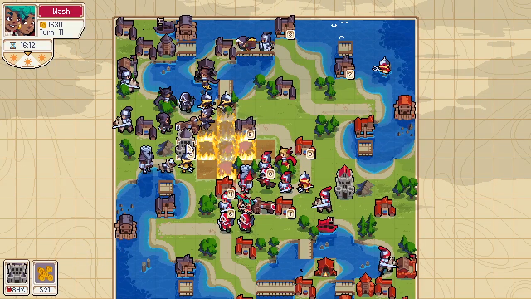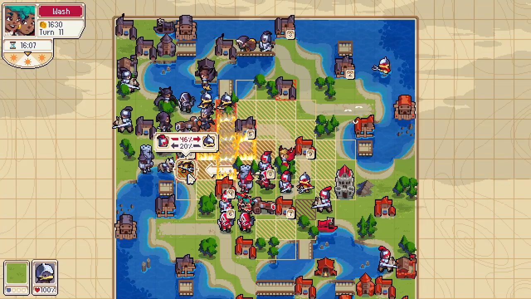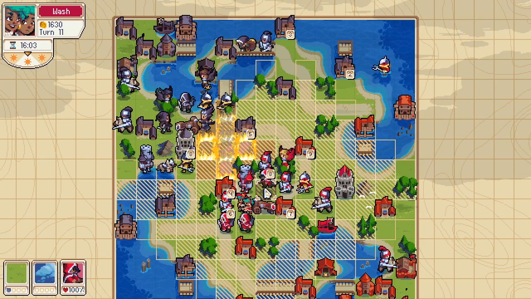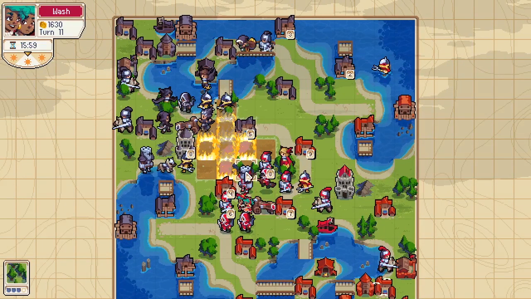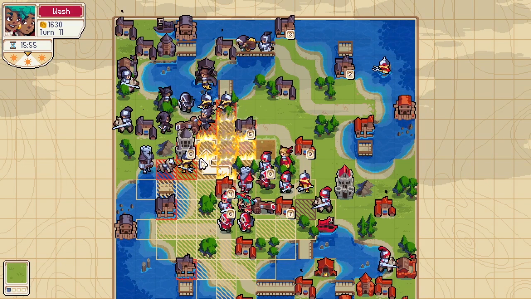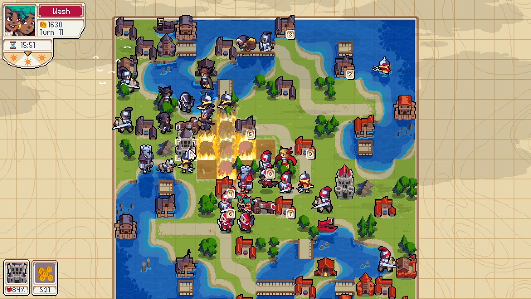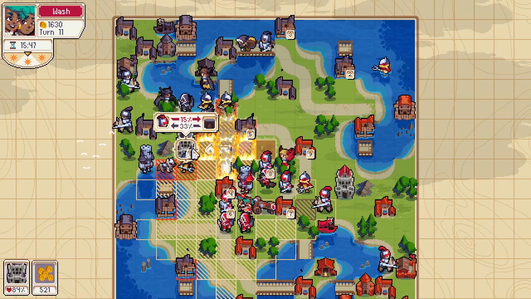Okay, so the golem does 48% to the headquarters. There was nothing here. I'm fairly certain there is no headquarters kill this turn. That's why I didn't go for it. I was checking. You can check with your units, right? You just click on it, but you don't attack with it.